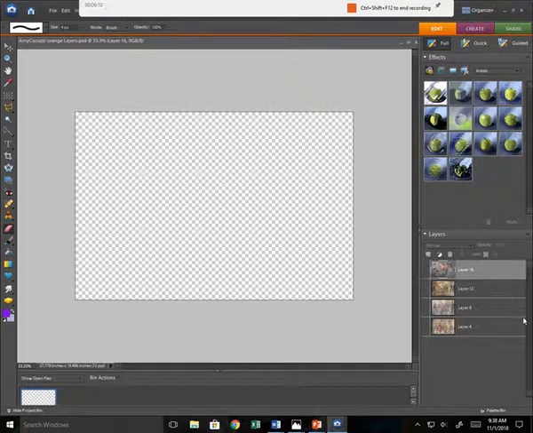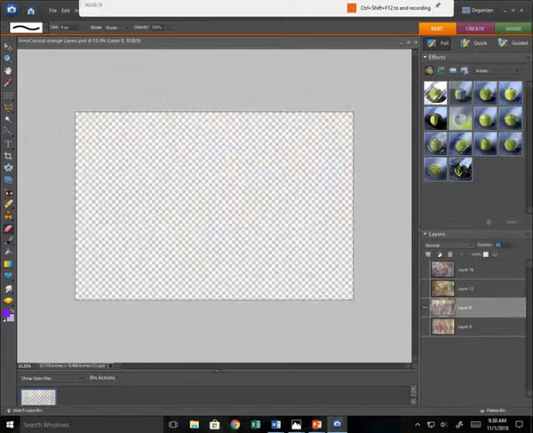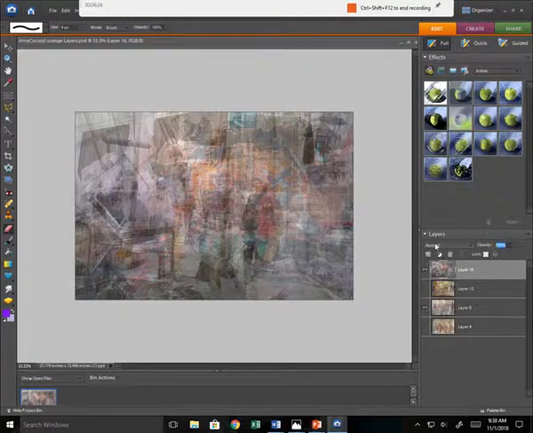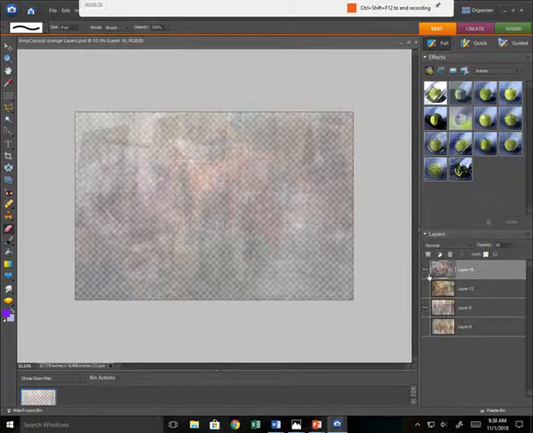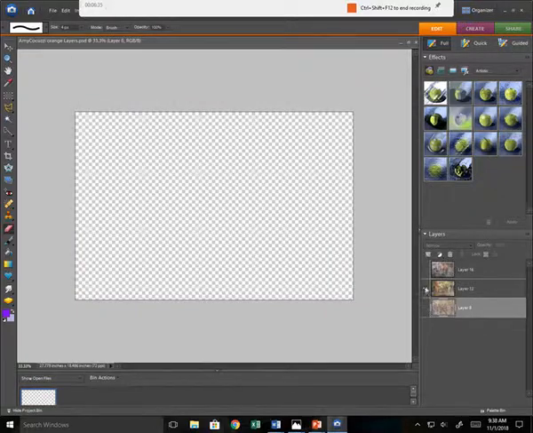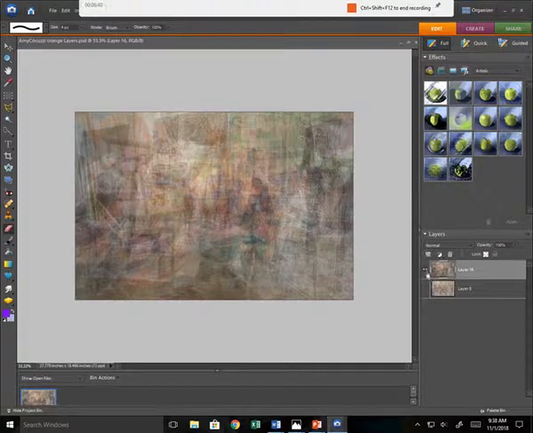Once you have 4 layers, 4 stays 100, 8 goes to 50%. It's easier when I type it in. 12 stays 100, 16 goes to 50%. Okay? Then what you're going to do is make the bottom 2 visible, and that's 8 layers together. And you're going to click merge visible, and then hide that one. And then the top 2, you're going to say merge visible. So now you have 2 layers, and each one is a combination of 8 layers.